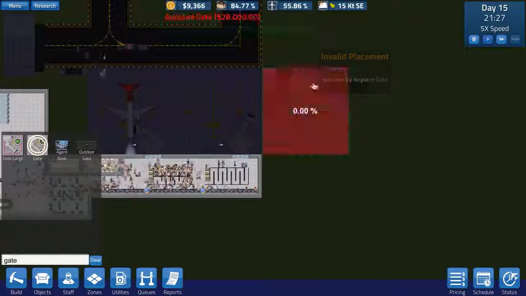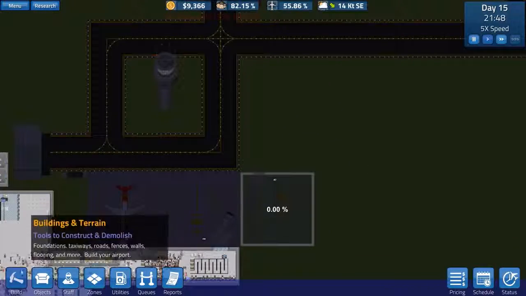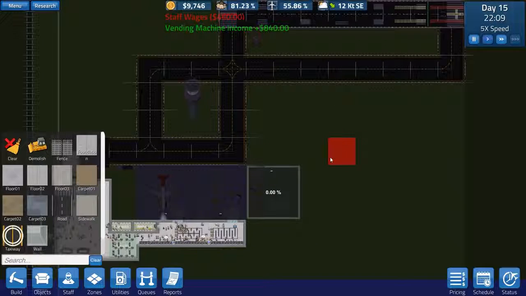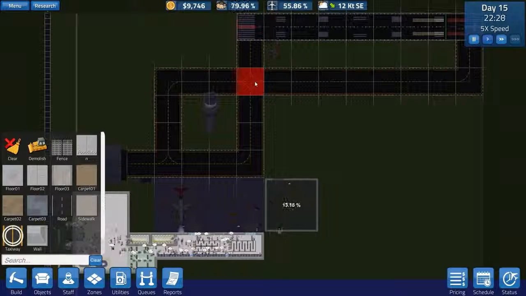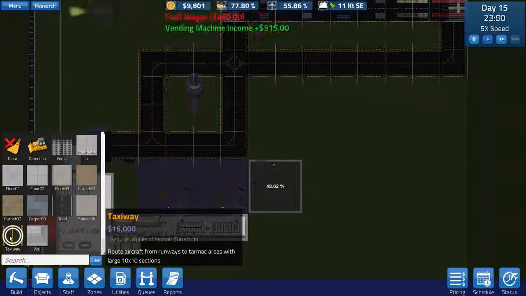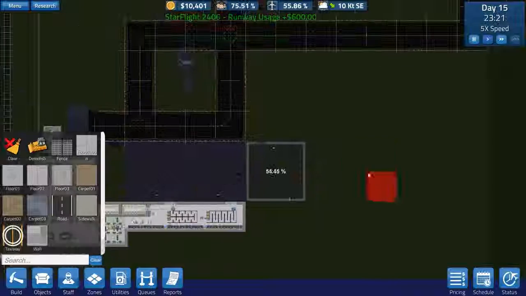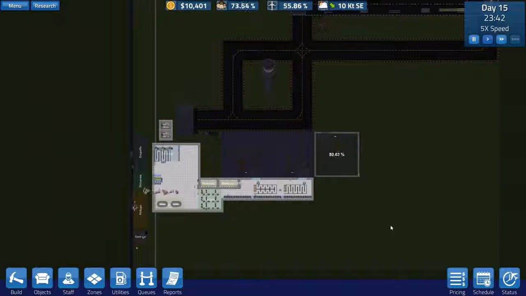Airplane gate there. Obviously, it is very, very pricey. And then we'll also have to go for another taxiway, which will have to come down and across. Actually, it could just go down here, but I don't like the idea of having this being the central point of all stuff moving around. It's very, very bad. Oh my good grief, taxiway is very, very expensive. Okay, fine. So yeah, I think that's the way to go. But I think we'll leave it there.